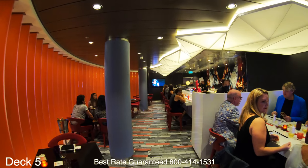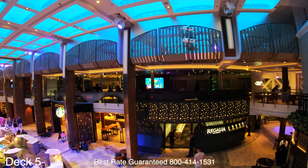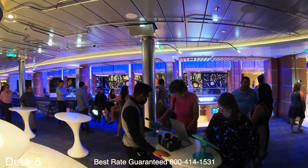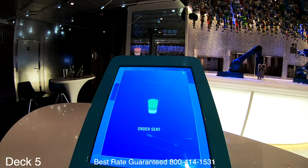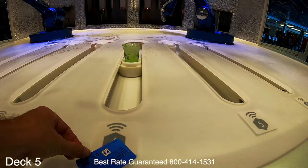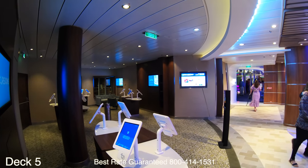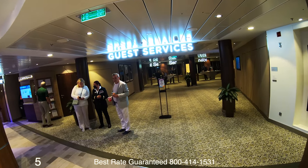Right next to Wonderland is Izumi, a sushi restaurant where everything is à la carte. If we look across the deck on the other side, still on deck five, you'll see the Bionic Bar — a machine that makes your drinks. No bartender is required. Just swipe your card, choose your drink, your name will appear on the display, walk up to the robot, swipe your card, and get your drink. This was an inaugural cruise — and one great thing about an inaugural cruise: free drinks! Right next to the Bionic Bar is the shore excursions desk. You can book excursions before your cruise during online check-in or while you're on the ship. Directly across the hall from the shore excursions desk is guest services.